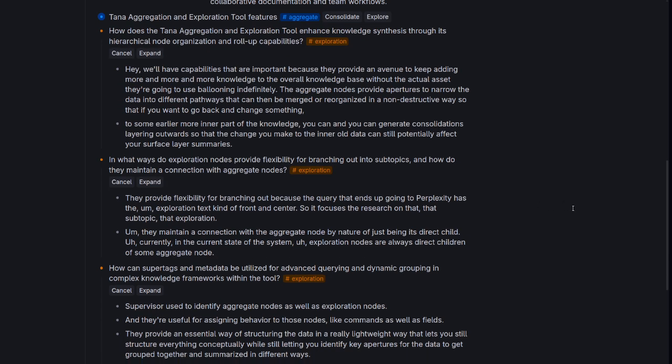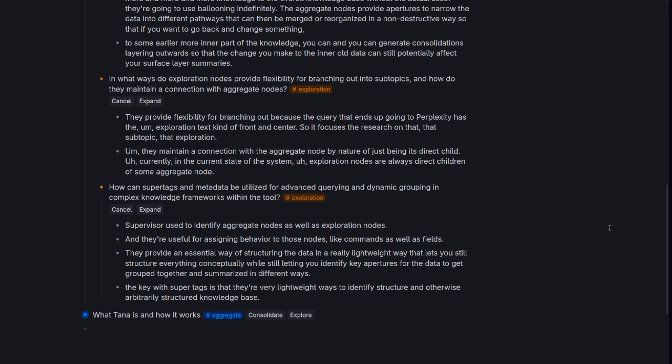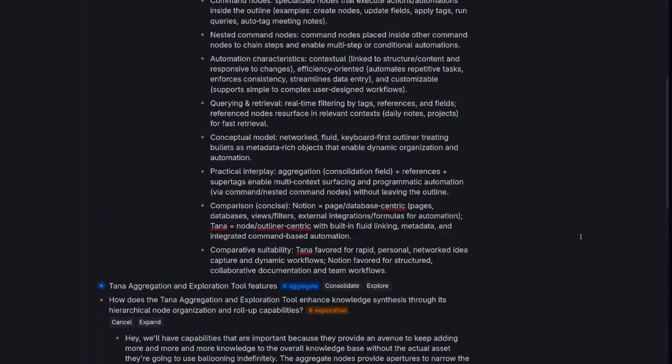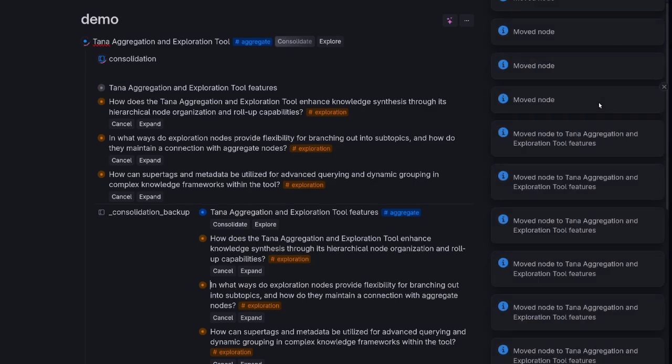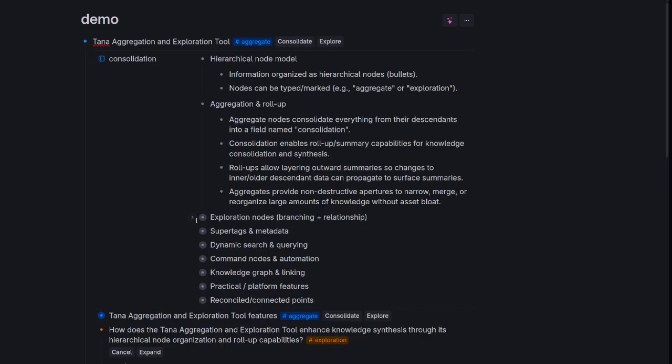Okay, so I filled these out, and in case you're curious what I put, I'm just going to slowly scroll there a little bit in case you want to pause it. But yeah, let's go back up to the top level node here, and let's do a consolidation. So yeah, let's see what it came up with here.